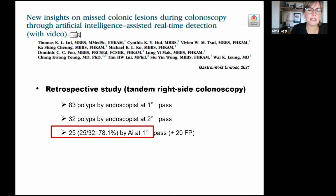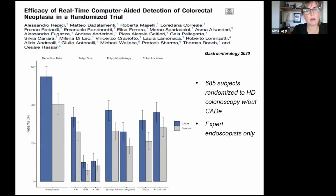If we have said that for LCI, we had a progression of level of evidence through the years, in case of artificial intelligence, we can speak about an explosion of evidence, because along with ex vivo studies like this one, we had randomized controlled trials evaluating adenoma detection rate in patients undergoing colonoscopy with or without artificial intelligence.